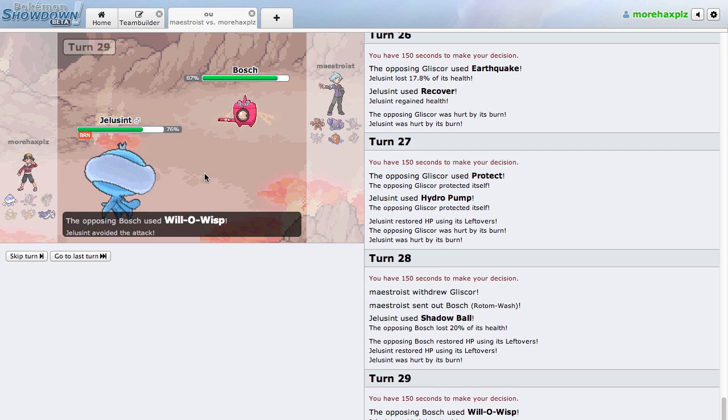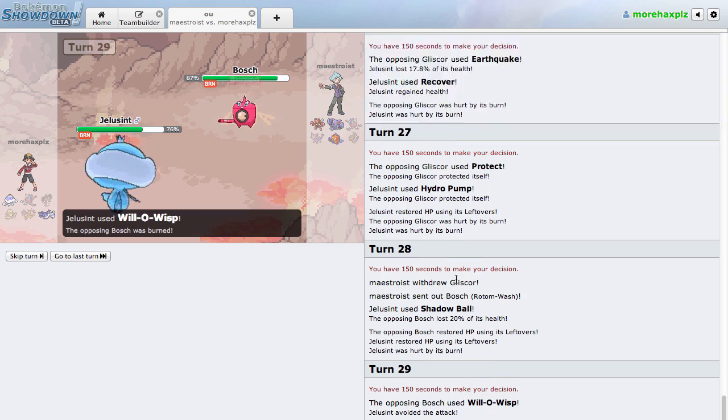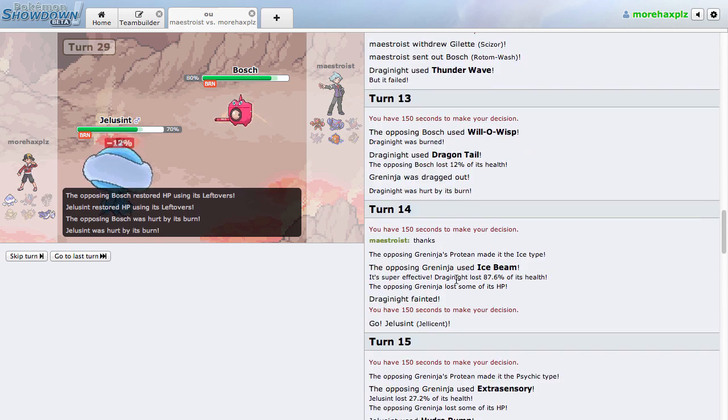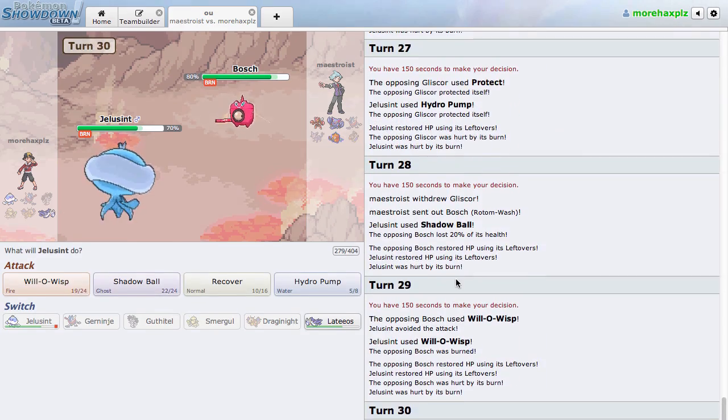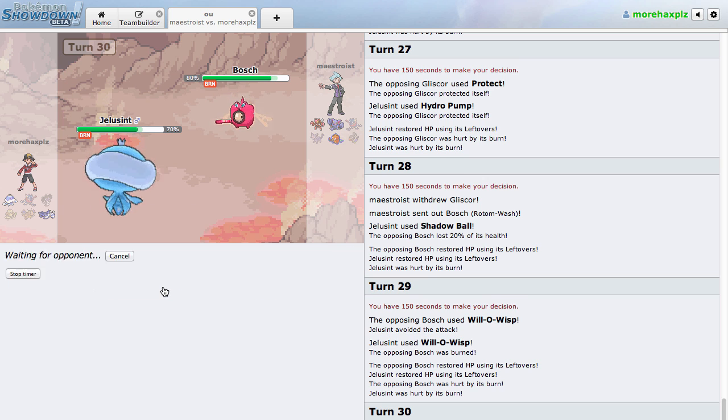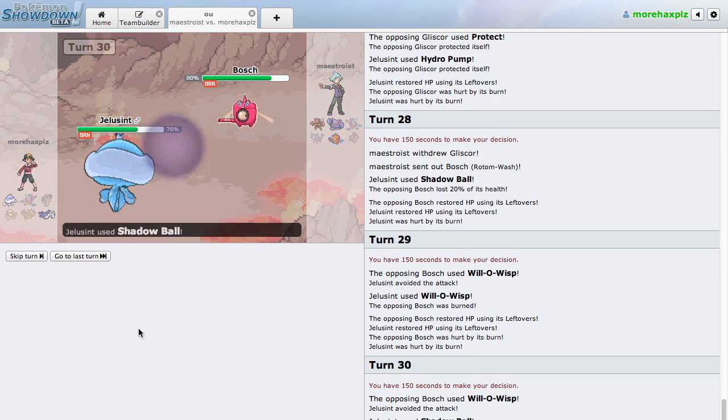He keeps going for that. Does he not have Volt Switch? I swear he does. Maybe not. That'd be weird. A Rotom without Volt Switch is like a Smeargle without Spore, which I have. I'm gonna go for the Shadow Ball here.